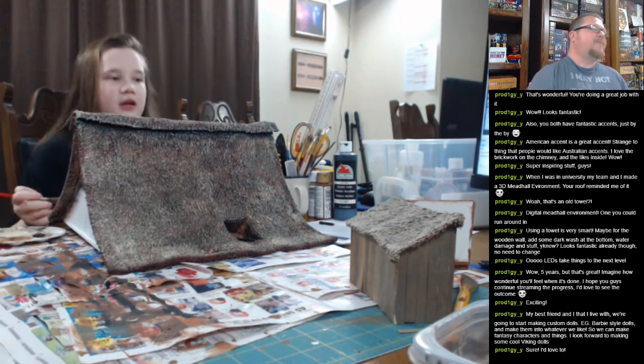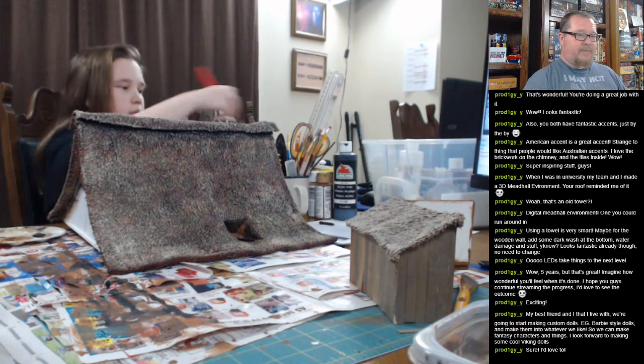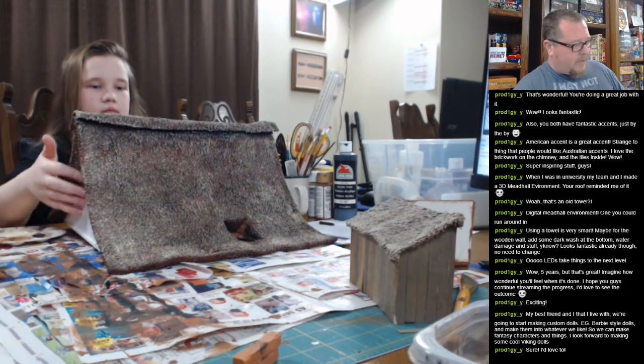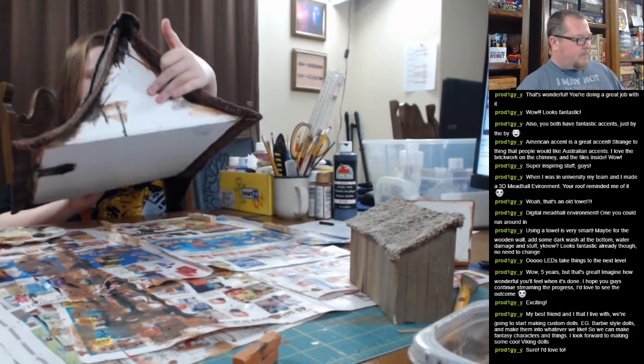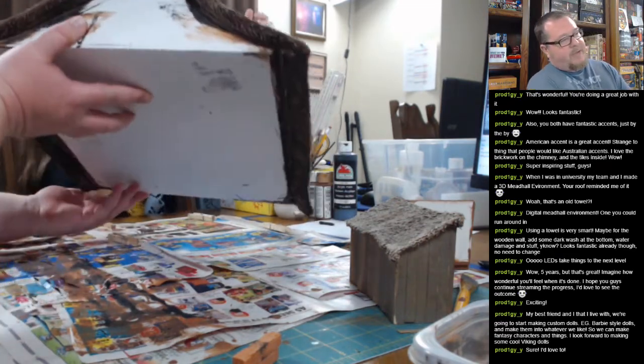I think I'm done with this time. All right, so I think we're done with the dry brushing. What do you think, chat? Does this look good? You think we're done here? Does this look like thatch? Ooh, I'm gonna get paint on the sides. The sides are horrible, but we'll fix that.